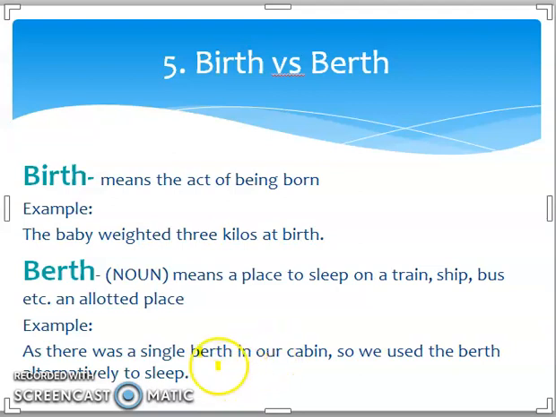Let me ask if you have ever traveled by a train or by bus. Okay, now when you travel on a long journey, especially by train, trains offer berths for passengers. So when they're tired, they could use the berth to take rest or to sleep. The second example could be hostels have berth facilities, so they have a berth system. I mean, they use the space effectively by using berths, right?